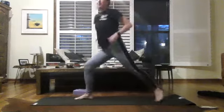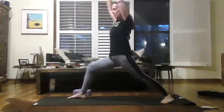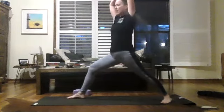And for our next sequence, right foot forward, left foot back. We're coming into warrior one. Inhale, arms up. Roll those shoulders back. Again, if you feel any shoulder pain, cactus the arms. The other modification is you can stay higher up, or if you want more work, sink a little lower into the pose. Inhale, right toes up.